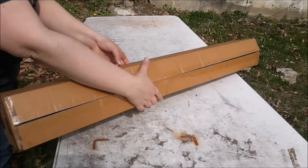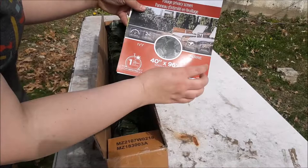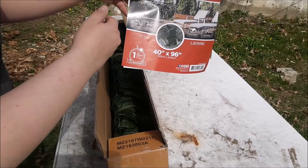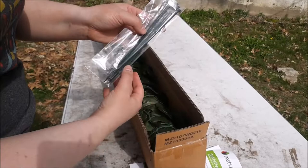This is how it comes — a long skinny box like this. Inside they've got just a little description of it. It says easy to install, easy to cut, indoor, outdoor, and includes 12 zip ties. And each section of ivy is 40 inches by 96, so a little over three feet tall and eight feet long. Here are the zip ties — they are dark green and you get a dozen.